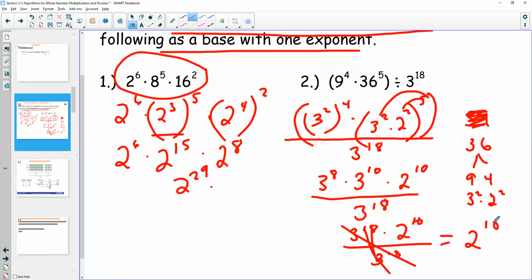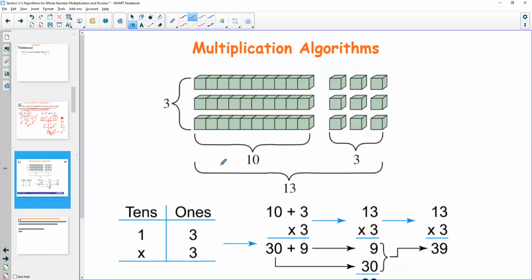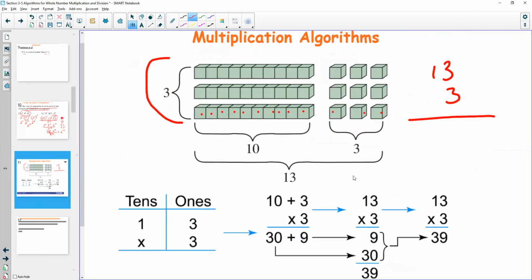All right, so let's start talking about multiplication algorithms. If we look in multiplication, one of the things that we can do is take apart numbers. This number across the bottom is 13. It's 1, 2, 3, 4, 5, 6, 7, 8, 9, 10, and 3, right? And I want 3 of them. So think about 13 times 3. What this picture is telling me is that I can take this apart, right? I can think of this as 10 plus 3 times 3. So this 10 times 3 gives me 30.